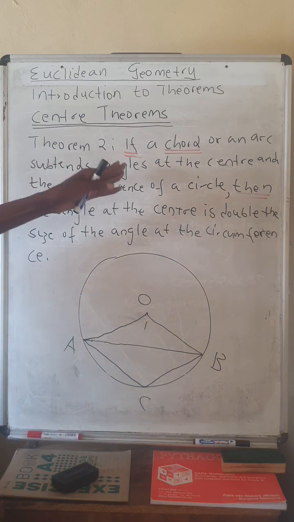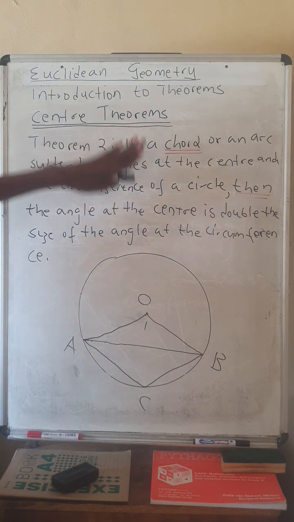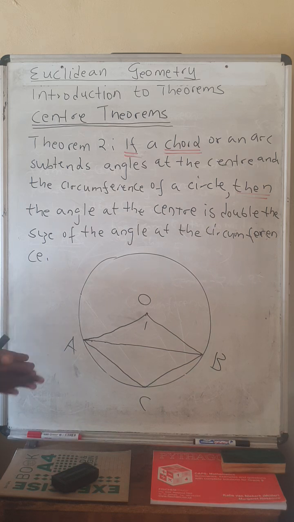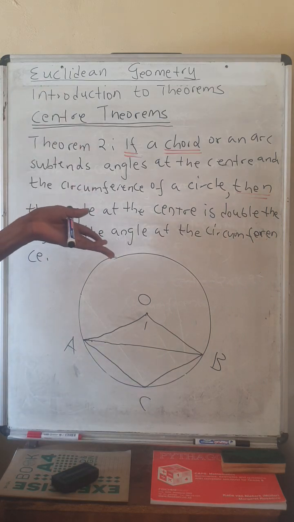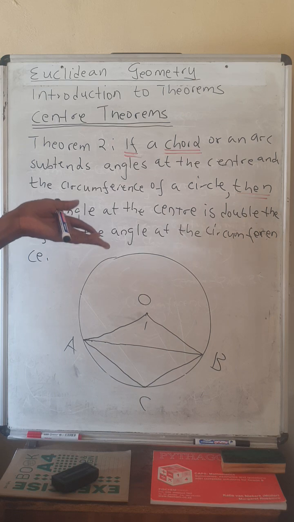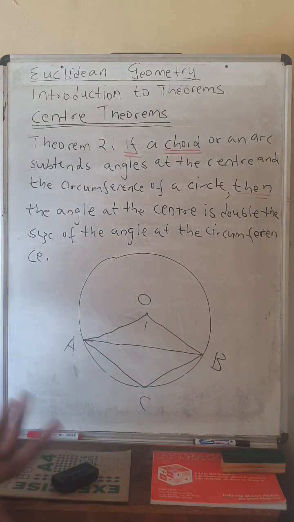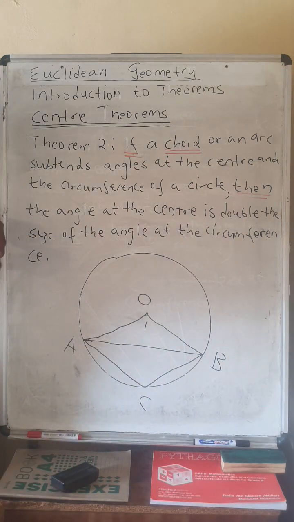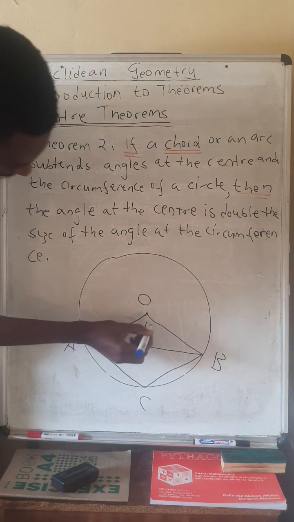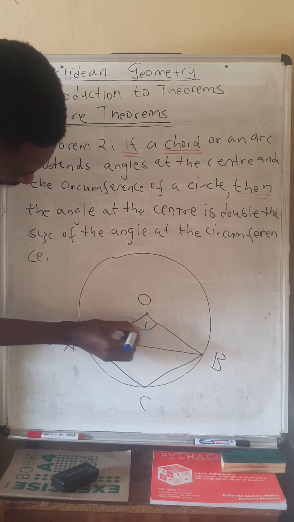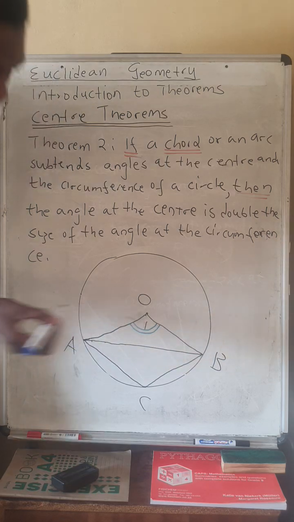So I'm now thinking about what? Let me go on. Maybe the condition of this theorem will be met here. Remember, it can only be met once I see an angle at the center. If I can't see an angle at the center, I must just forget about it. There's no need to continue thinking about it. So first of all, I must be able to identify an angle at the center, and in this case I have identified it, which is angle O1.